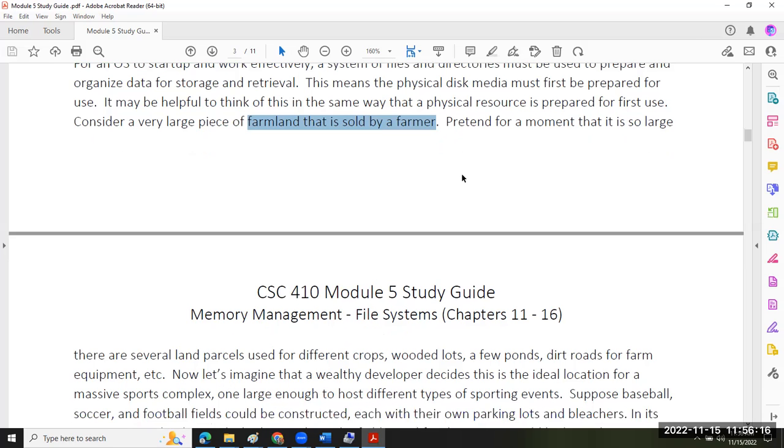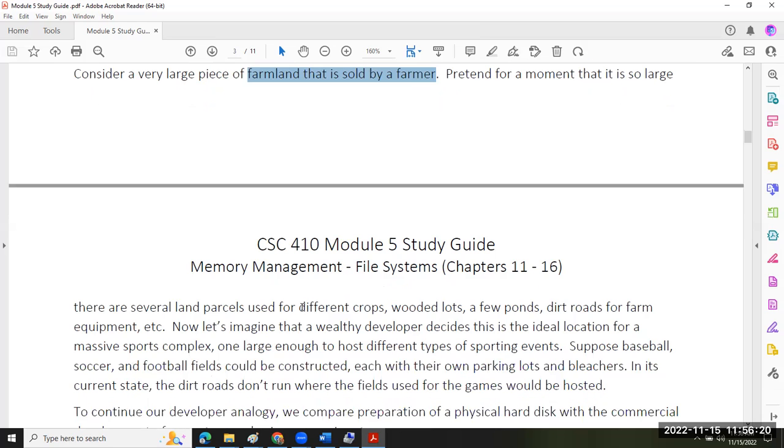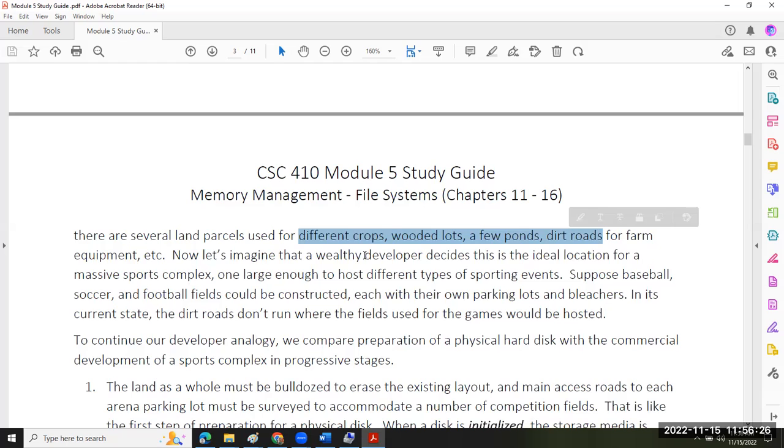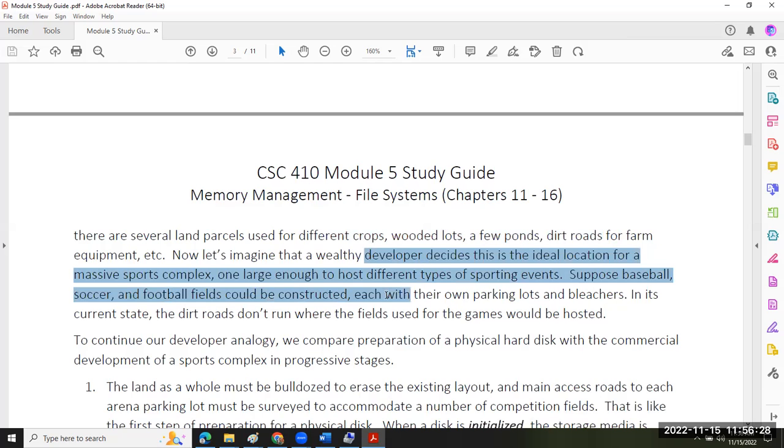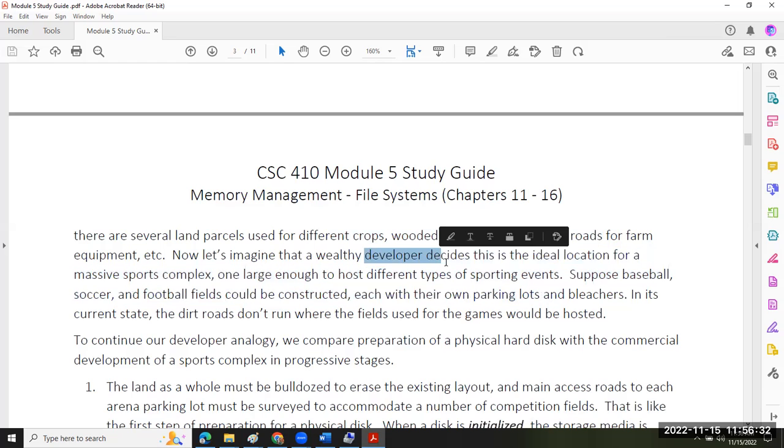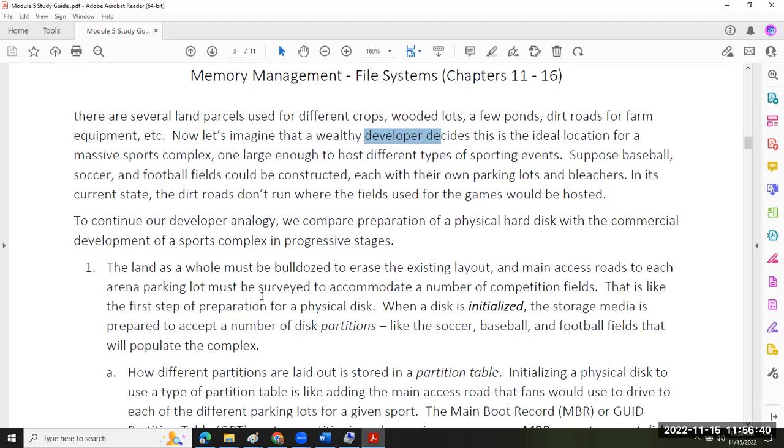So let's pretend for a moment that it's very large and it's raw. Some of it had crops on it, some of it was wooded. There were ponds and dirt roads. And so this developer decides they're going to bulldoze the whole thing. When they bulldoze it flat, so it's flat before they lay out the boundaries, that's called initializing a disk, right?